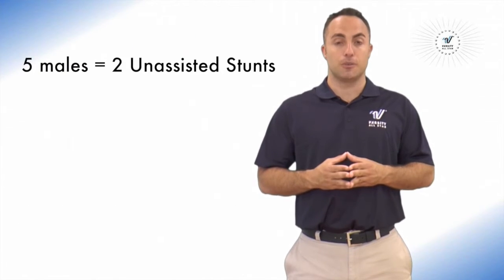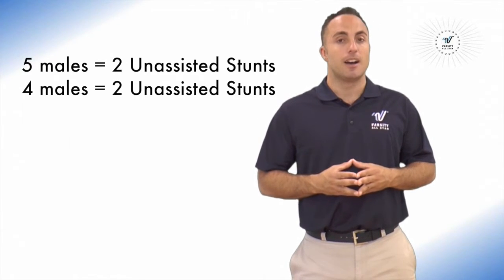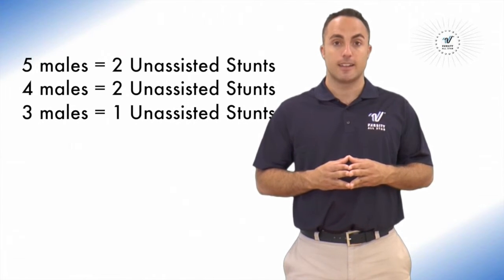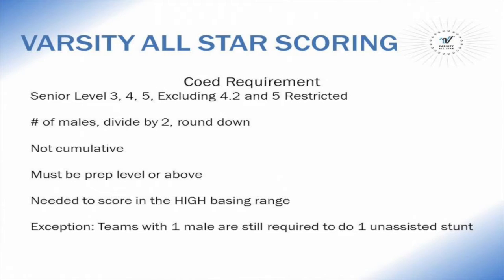So if you have 5 males in your routine, you will need 2 unassisted stunts. 4 males in the routine, and you will need 2 unassisted stunts. 3 males in the routine, and you will need 1 unassisted stunt. And 1 male in the routine, you will need 1 unassisted stunt. Those stunts are not cumulative. We do need to see them in one portion of the routine. They must be at prep level or above. So for example, a hands or a shoulder stand. And these skills are needed to meet the criteria to score in the high basing range for these co-ed divisions.